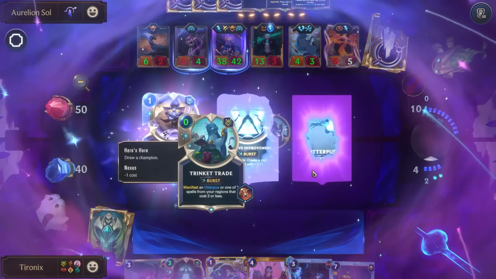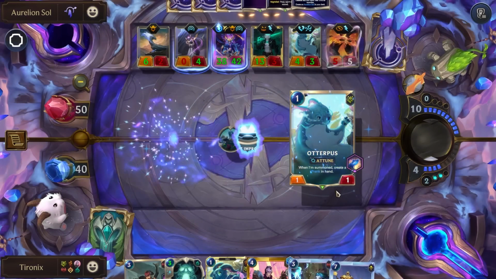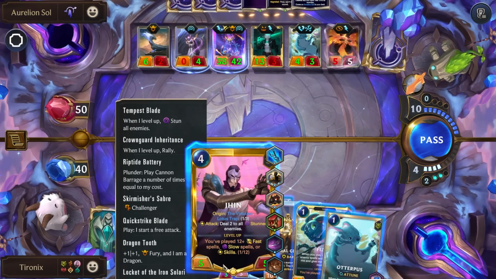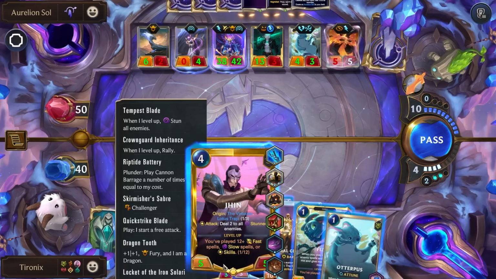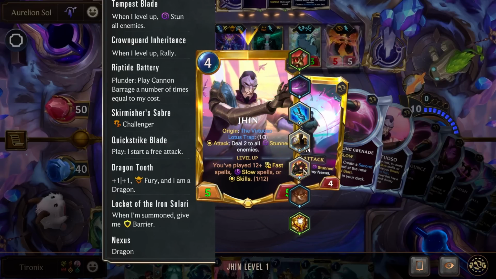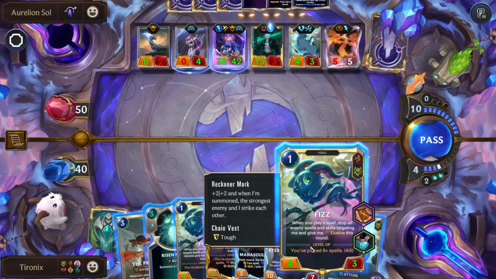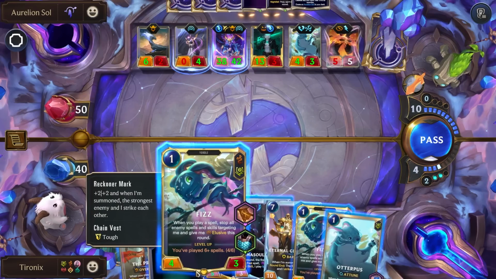Let's go like this. I think grab an Otterpus here. So we could play a Jhin, but wouldn't really help us at all, because he'll attack, but without getting his plunder effect off, it's not really going to be too beneficial. Trying to think of a way out of this, but I'm not really coming up with anything.